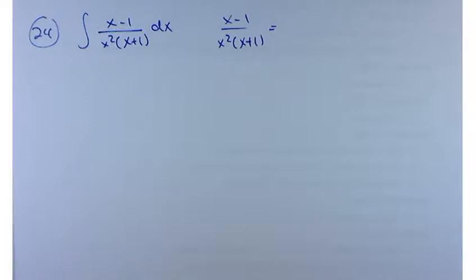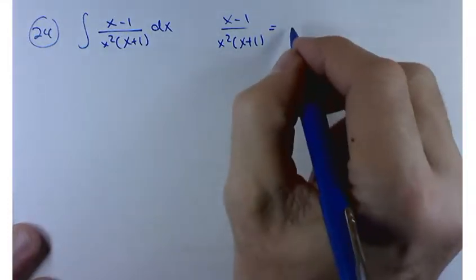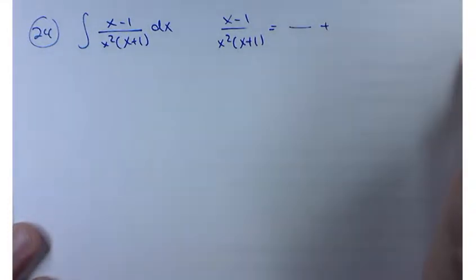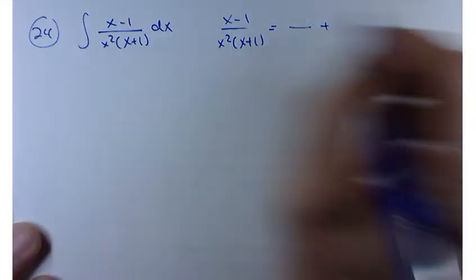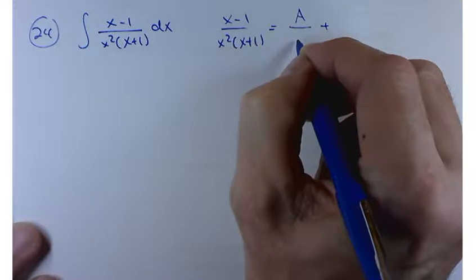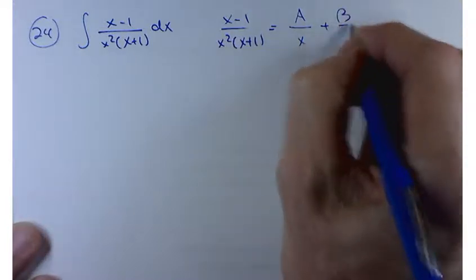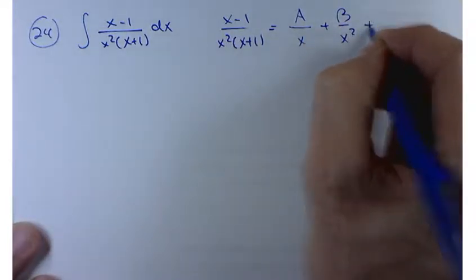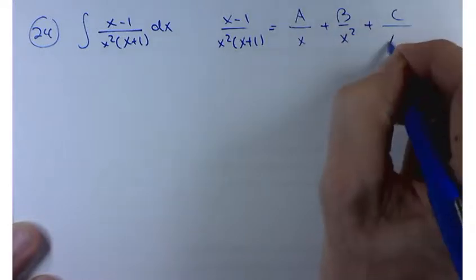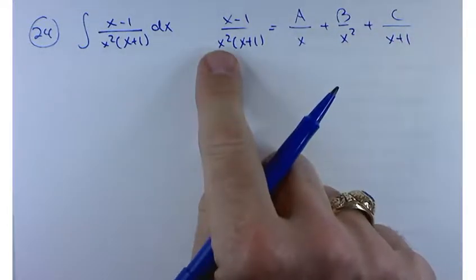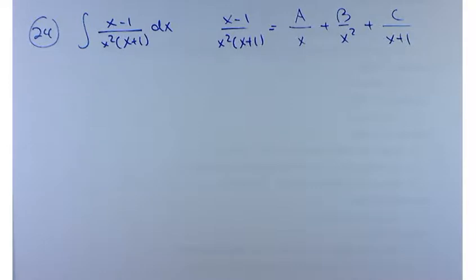Do you notice something about the case of problem that we're dealing with? I've given it a name. I don't expect you to know the name, but maybe you do. What am I going to set up on the right-hand side in terms of some partial fractions? What's the general decomposition going to look like? A over x, B over x squared, plus C over x plus 1. So for that repeated linear factor of x, you've got to have a fractional term for each one of those.